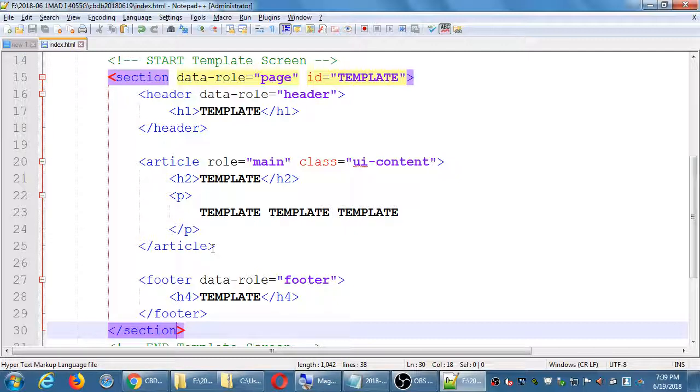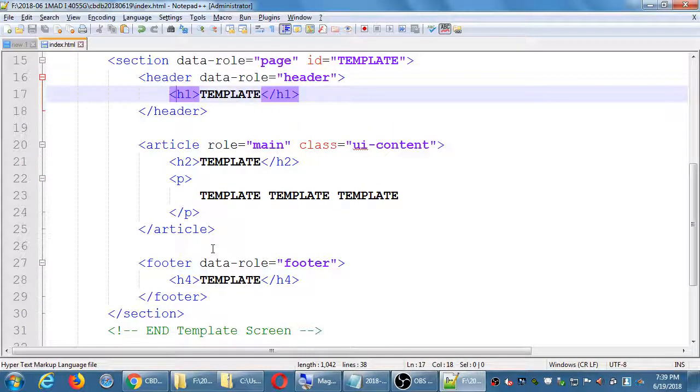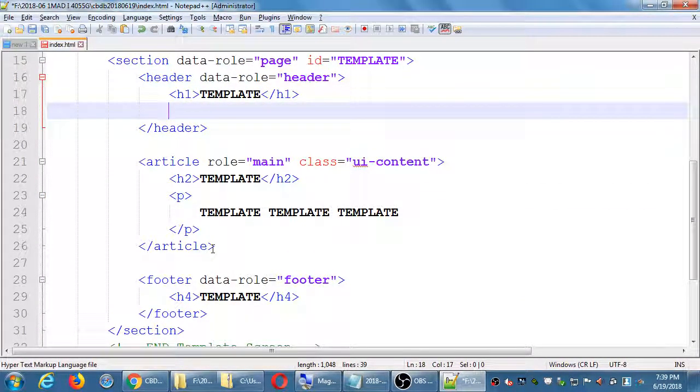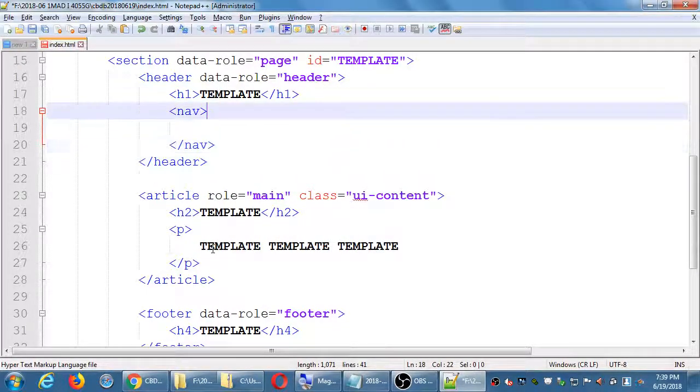But when I go from the home screen to the save comic screen to the view comic screen. Remember in our wireframe, we have home, save, view screens. How do we navigate between each of those? How do we get between each of those screens? Buttons, navbar, buttons in a navbar. So let's set up a little template for our navbar as well. Up in the header, what was the tag to create a navbar? Nav. What was the data role for the navbar? I gave it away. Navbar.